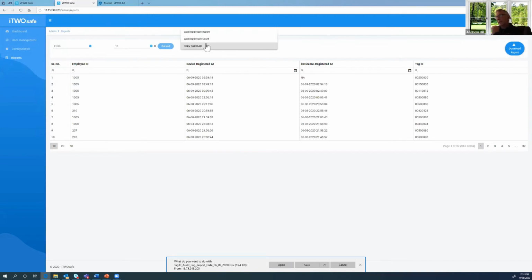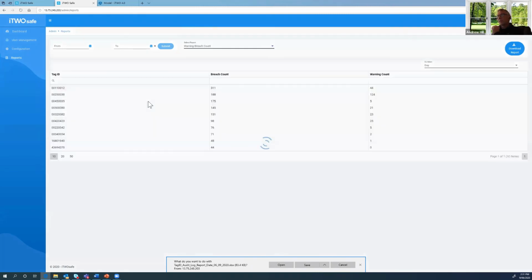As well as the tag ID, we can look at a warning breach count per user. This will take any tag ID that is on site and tell us how many breaches and how many warnings they've had. Again, that can all be configured down to a date and time. So if we wanted to check on those heavy breach periods, we can say from 12 o'clock on the 9th to 1 o'clock on the 9th, how many breaches has this person had and how many warnings has that person had?